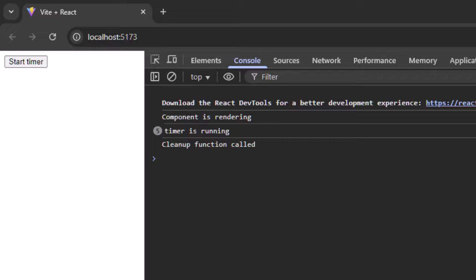So that brings us to the end of the useEffect section. By mastering useEffect, you can create responsive, efficient components that handle real world behaviors. Whether you are fetching data, setting timers, or subscribing to events, this hook gives you full control over side effects in your application. Now let's explore more advanced scenarios and best practices.